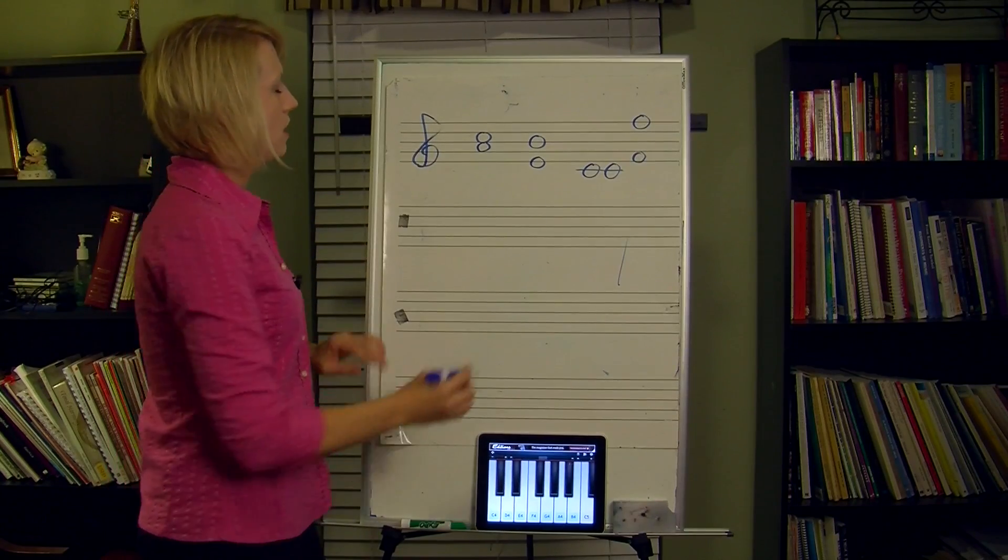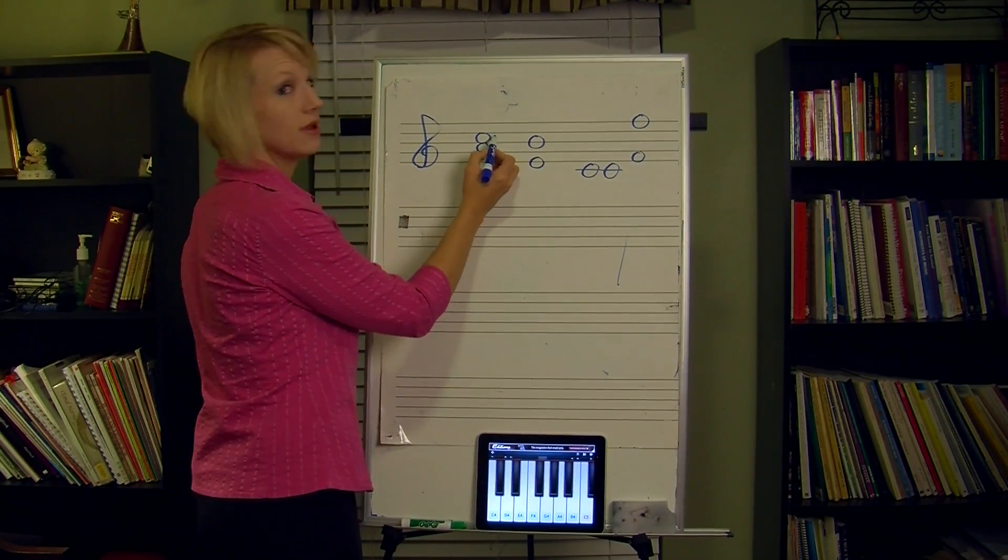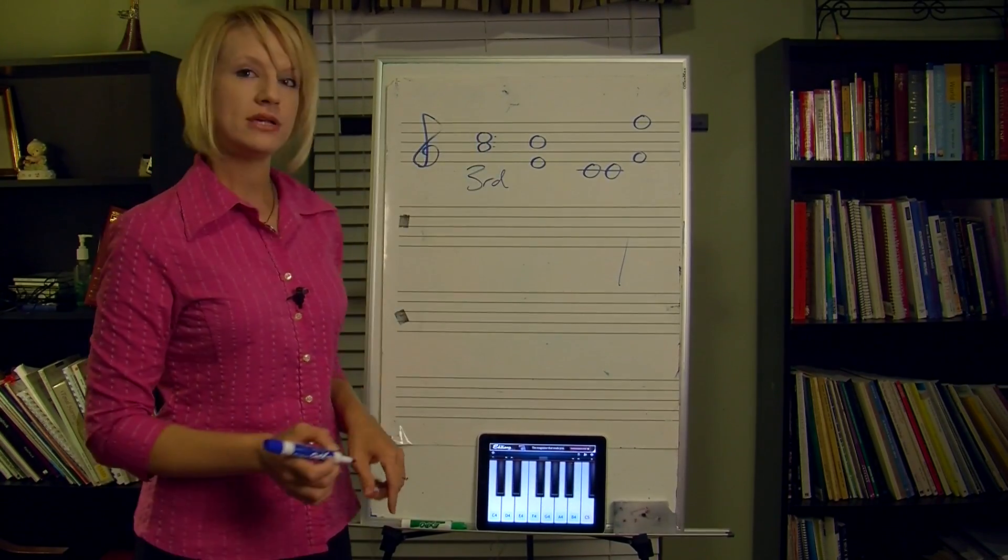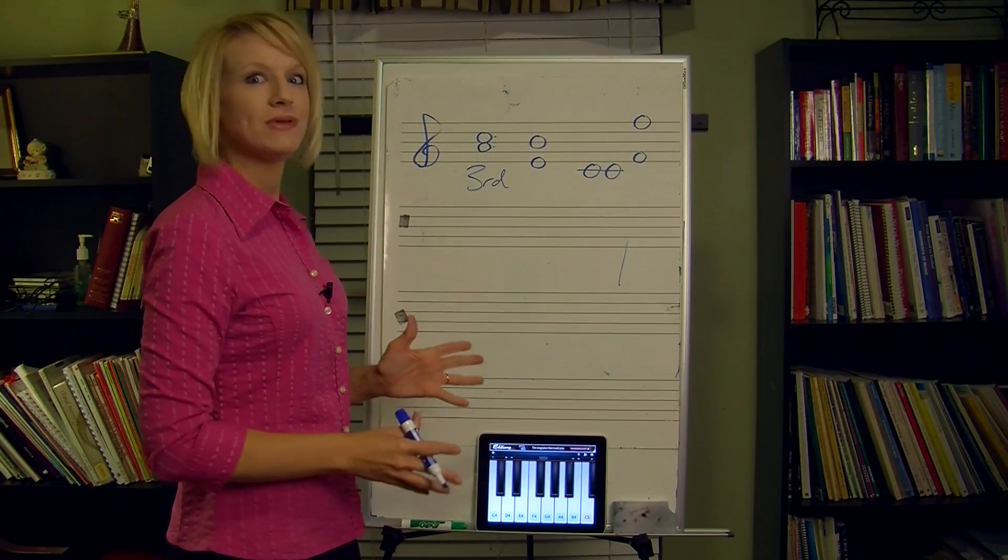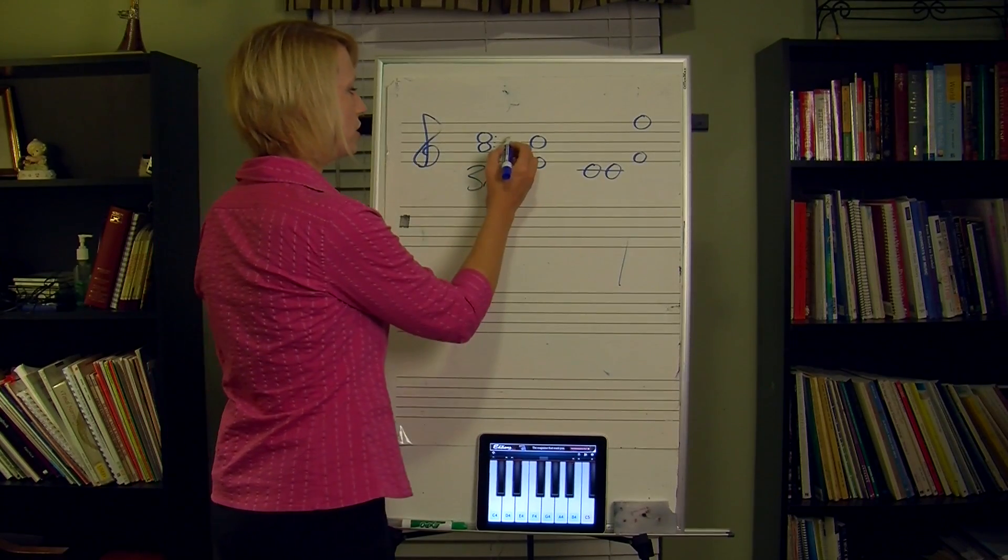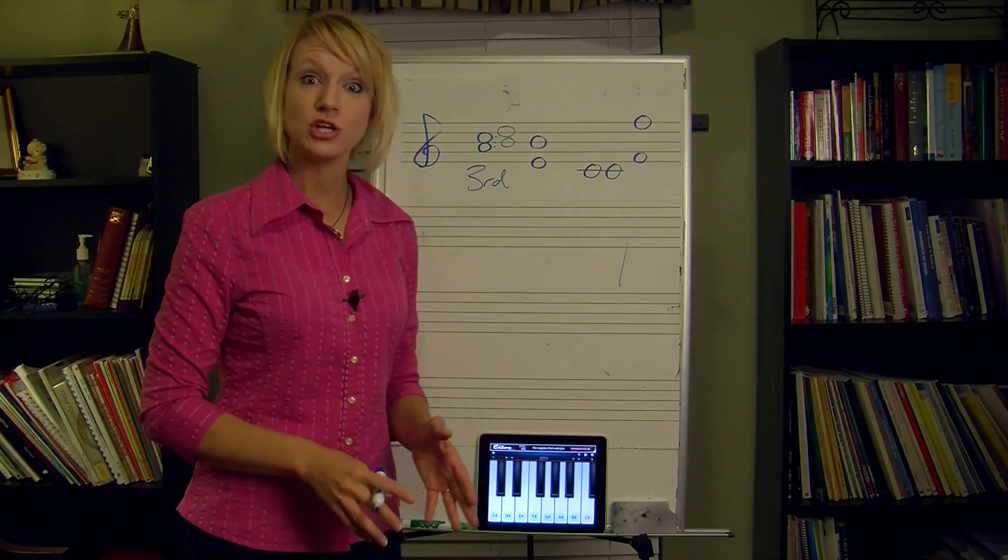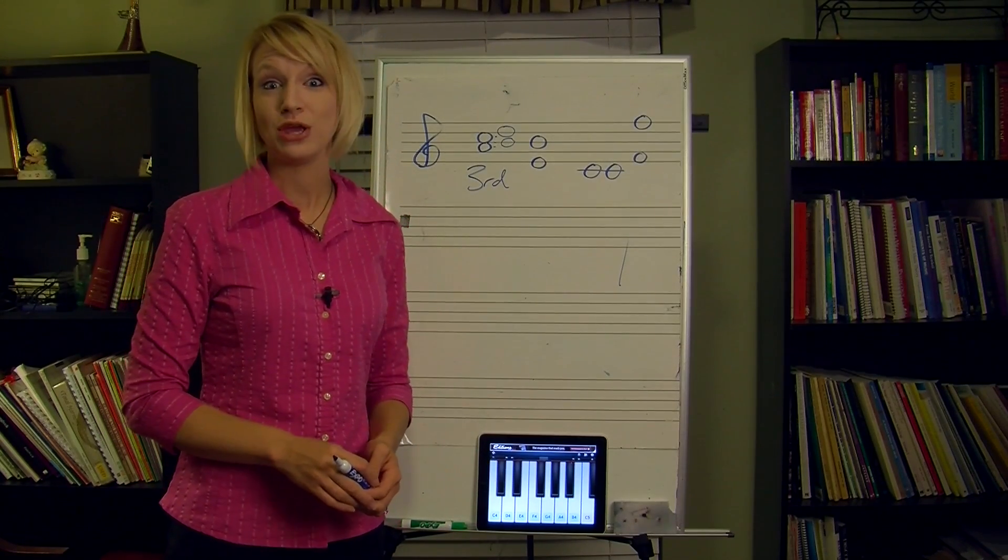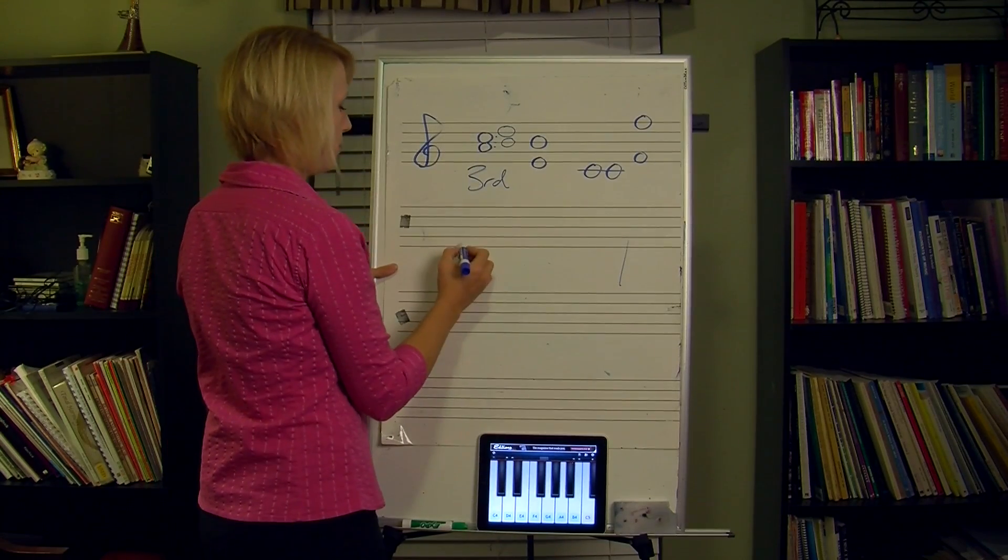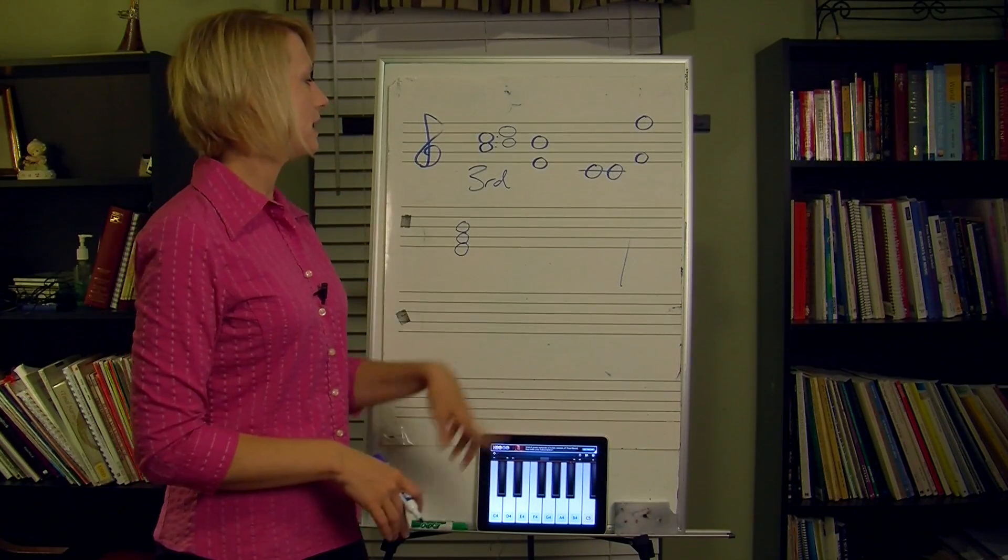So the first one here, we're going to count one, two, three. So what's this first one? It's just a good old third. And I always remember from playing the piano, especially that a third always goes from space to space, or it could look like line to line, just a little trick. And you'll start to recognize those thirds, especially when we go to chords and when there are two thirds stacked on top of each other to make a chord. For example, that's a chord. So there's a third and another third. But we'll get to that later.